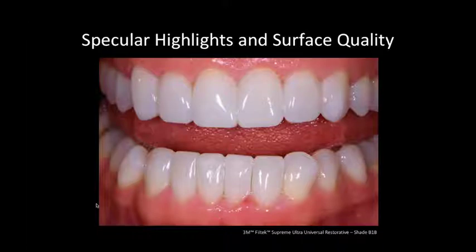You don't really see a big discrepancy between the quality of the restorations and the surface quality of the enamel. So it blends in really seamlessly, and they look like high quality restorations. One of our sayings is that specular highlights intimate health and wealth, meaning that you have high quality restorations, and because they're shiny, they look healthy.